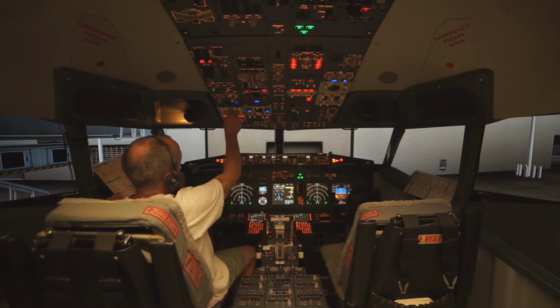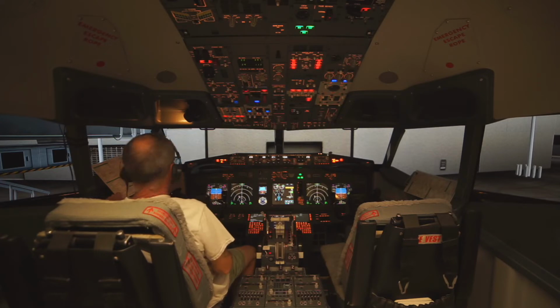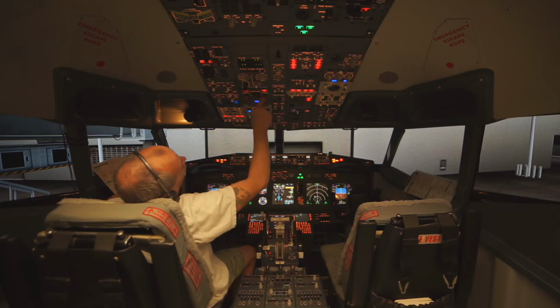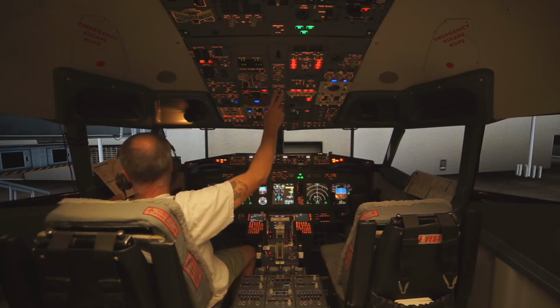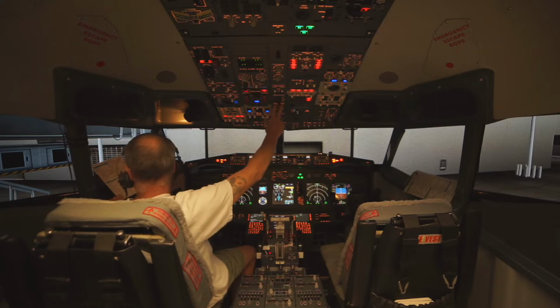Fuel valves. Crossfeed check. Good. Fuel pump switches are off. Electrical panel. We are good. Galley is armed and guarded. Equipment cooling is set to normal. Emergency exit lights armed. No smoking and fasten seatbelt signs.